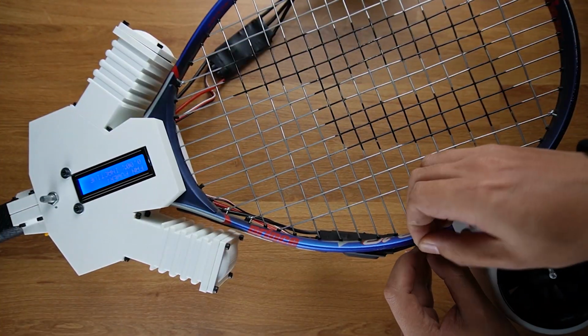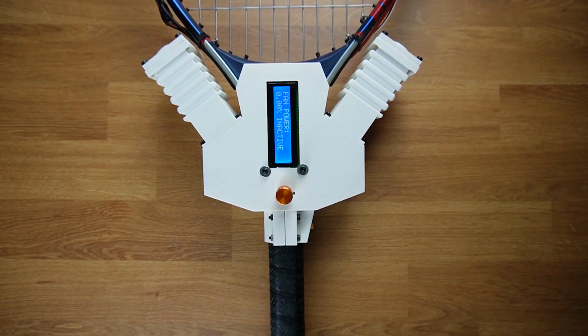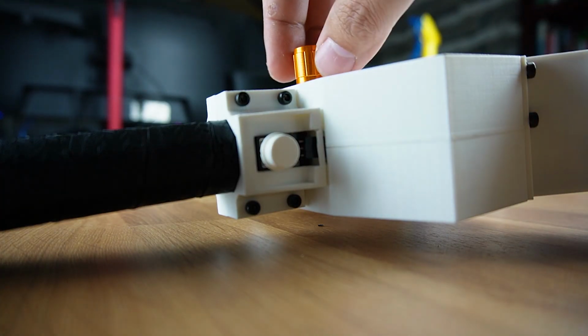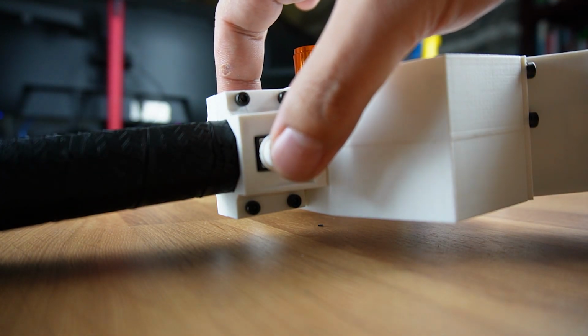Then all there's left to do is zip tie the ESC and its wiring to the rim of the racket, make it look presentable, and reprogram the button so that the EDF spins while the button's held down and stops when the button is released.